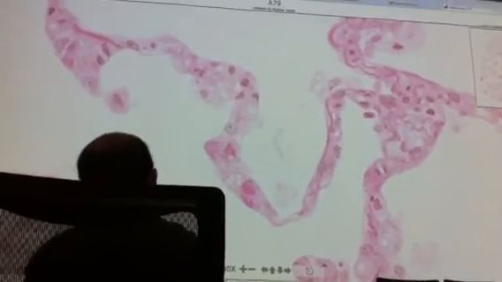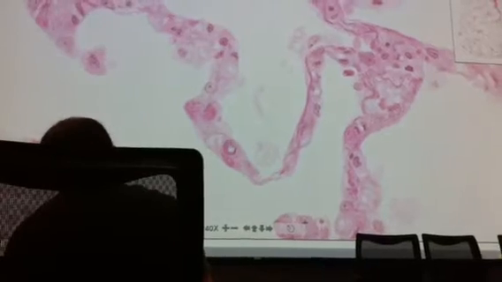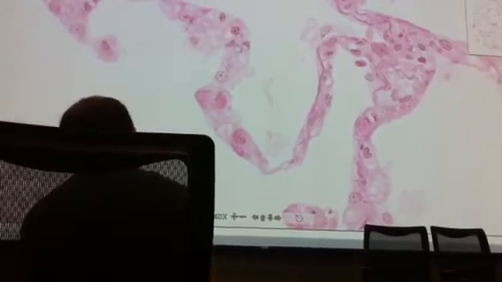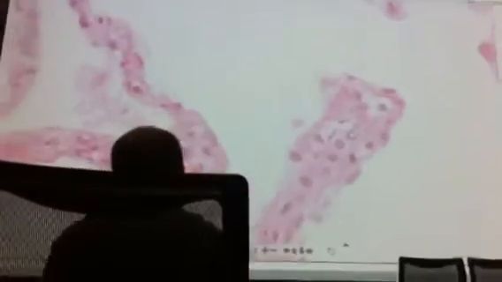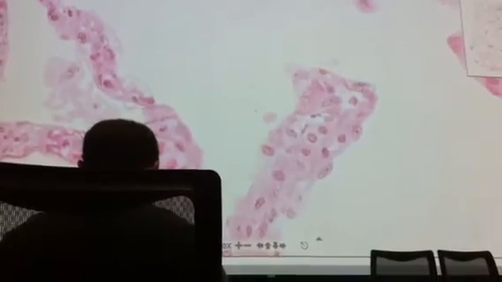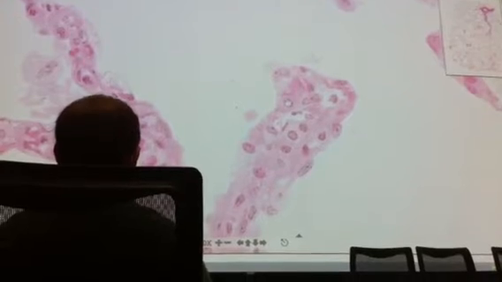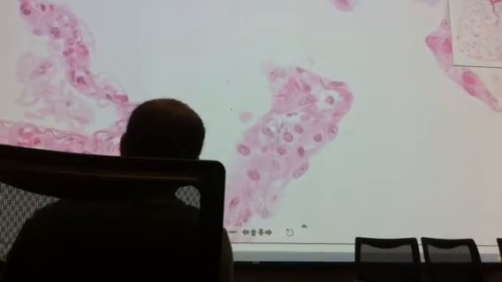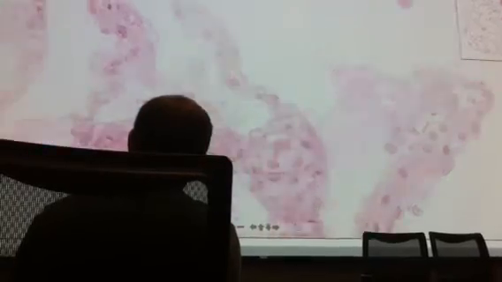You can see the capillaries. In this one, you can actually see the blood cells. This is the capillary endothelial cells with a couple of red blood cells in it. And then as you look along the surface, the squamous cells on the surface, like I said, are going to be the type 1s. And the squamous cells inside the wall are going to be the fibroblasts.